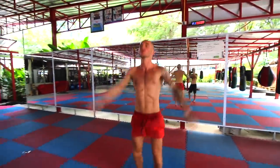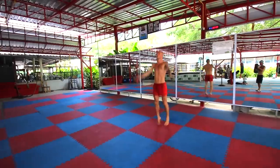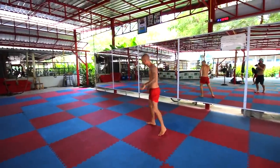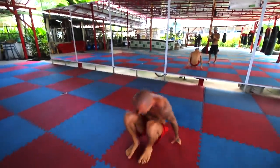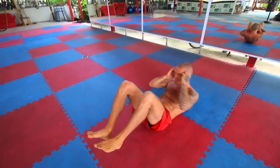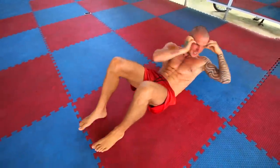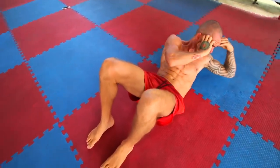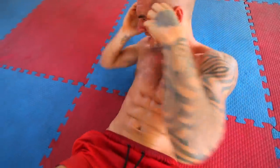Now we move on to the last exercise, which is the side crunches — I was actually meant to do Roman twists here but I ended up changing my mind near the end. The way you want to do this is keep your feet on the floor, keep your back slightly lifted up off of the ground, and twist to the side as much as possible. This is a brilliant abdominal exercise that is also working the obliques. Make sure that your abs are fully engaged when you're doing this.